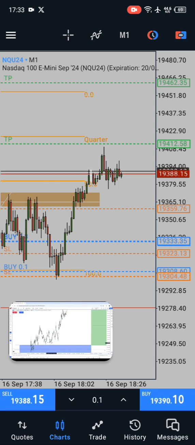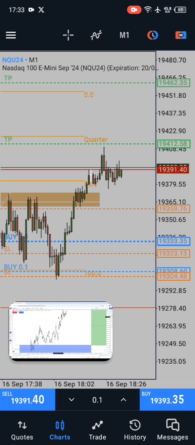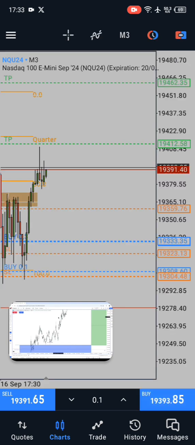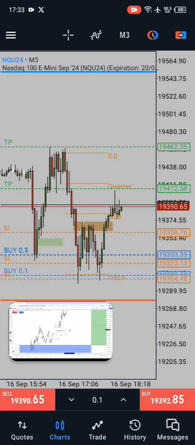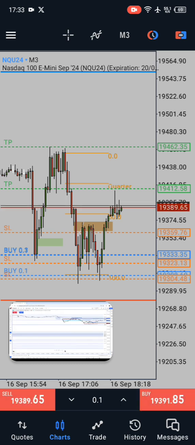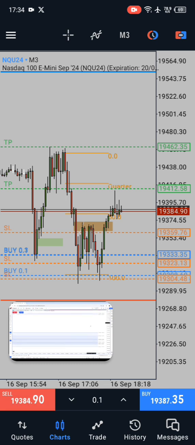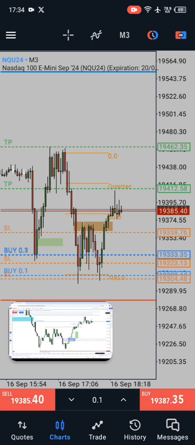So right here the market was in a premium. There is the quarter. I was hoping that it hits that quarter, but unfortunately this is a pre-recorded video, so it didn't go there currently, right? You had to retrace to a discount. The one thing that you have to register in your mind, especially with the markets these days, especially if it's a Monday, is that there's a lot of consolidation, right? The market won't go straight down. You have to allow it to come back, go up, come back, go up, come back. It's a high resistance liquidity run. It's a Monday. Anything is possible on a Monday.